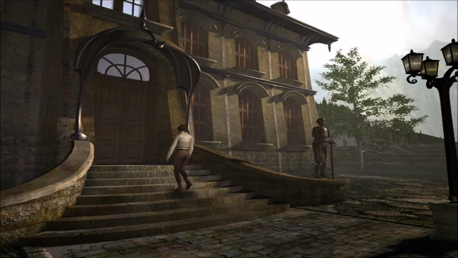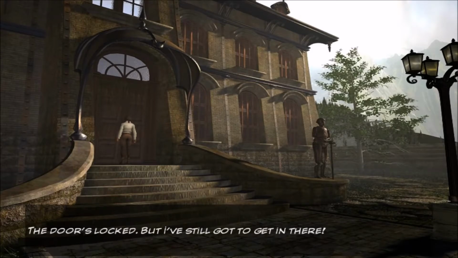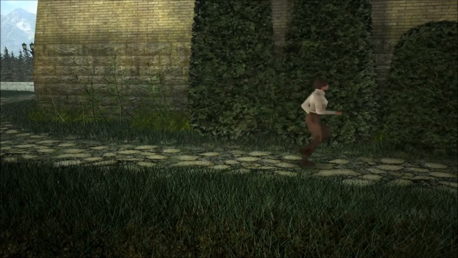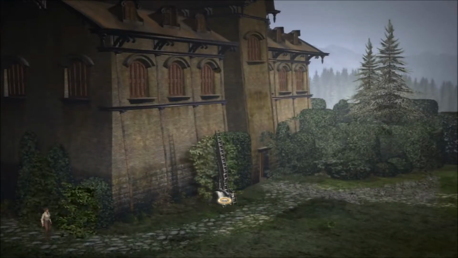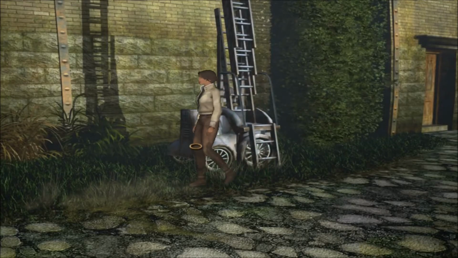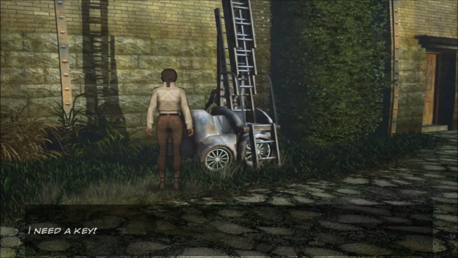Hurry up, Kate. She's really slow walking upstairs. The door's locked, but I've still got to get in there. Okay. Let's see if we can go around the back. Let's try this way. Alright, so here's the back of the house. Looks like there's a ladder. Let's inspect it. I need a key.